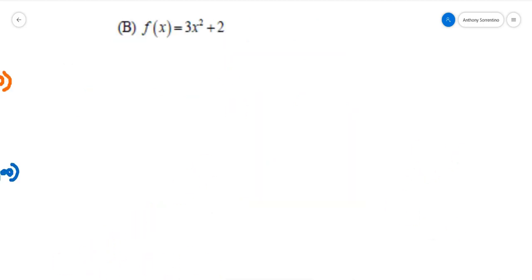Now, when I look at this one here, the domain, I would start with all real numbers. I don't see any x's in denominators, so nothing's going to exclude that. The only other things that would possibly cause exclusions that we've talked about so far are square root symbols. Square roots can only allow certain numbers underneath of them in the real numbers. And in the real numbers, I cannot have any negative values underneath of a square root symbol. Well, I don't see the square root symbol here either.